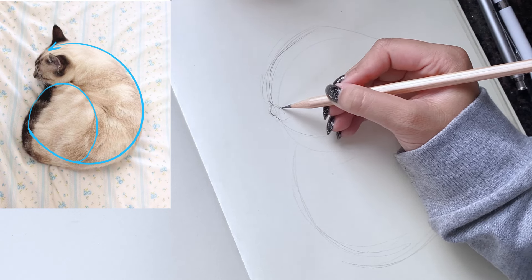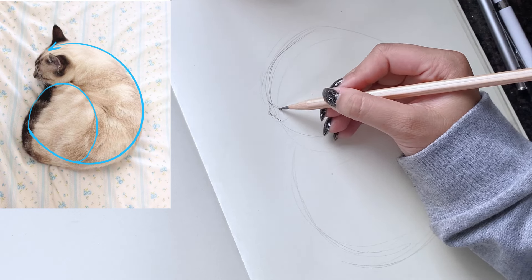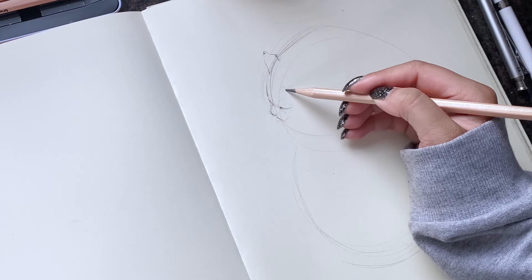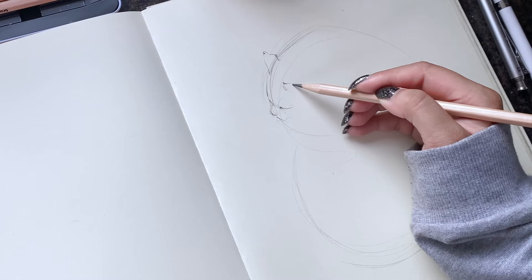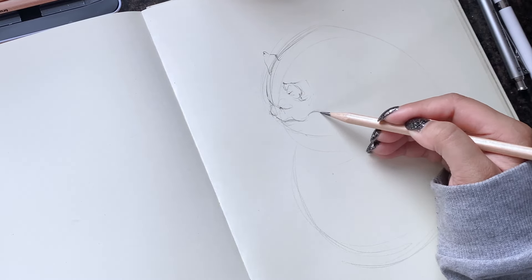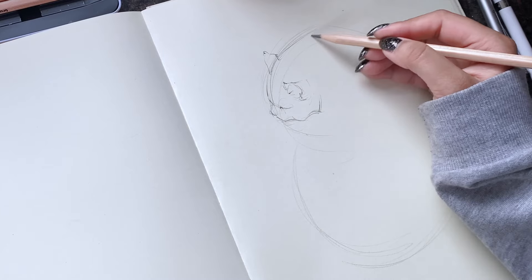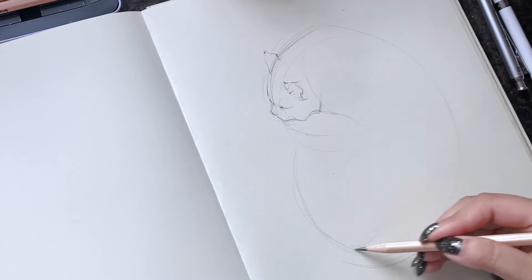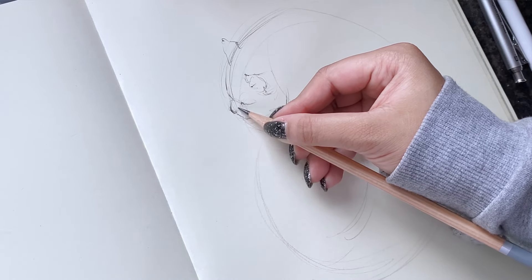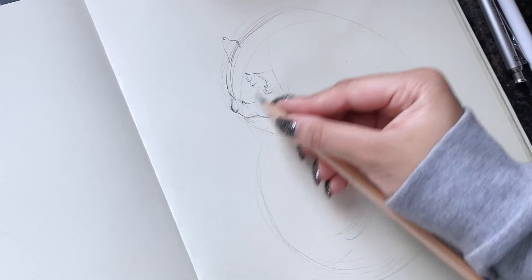As I proceed on in this video, the complexity of the subjects will increase, giving us a little bit more challenges to figure out the gesture of the subjects — starting from simple cats and figures, and then a more complex subject like portraits. Gesture drawings help you eliminate getting stuck with those details of any complex subject that you choose.